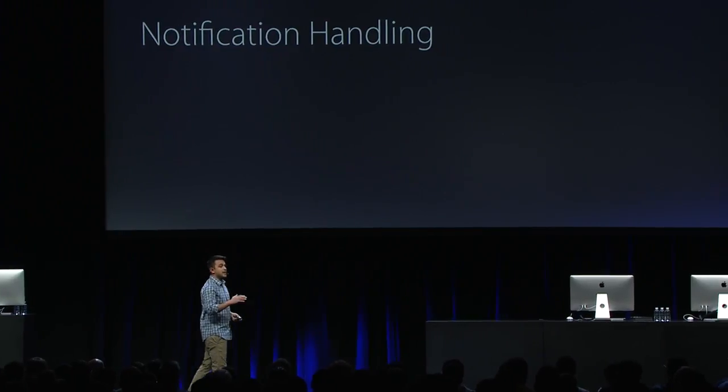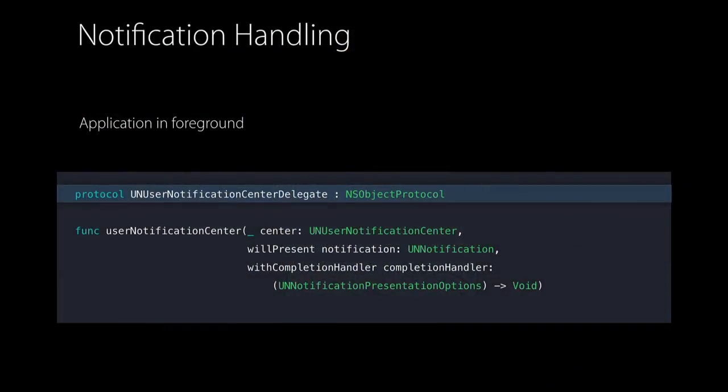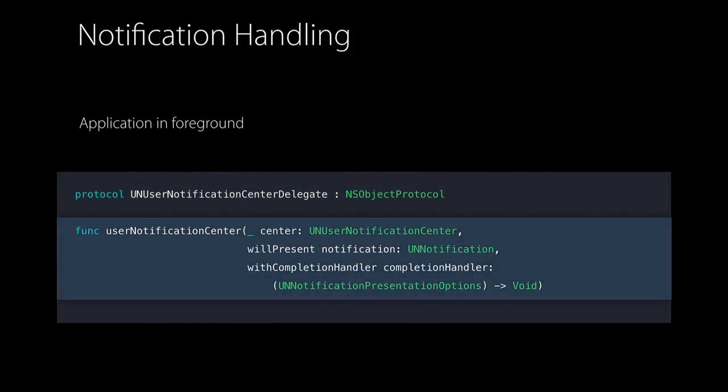So far, we've talked about what happens to a notification while your app is in the background and the user is not interacting with it. But what if your application is in the foreground when it receives a notification? For this, we do offer support for notification handling while your app is in the foreground. Your application needs to implement the UNUserNotificationCenterDelegate. And it has a method, willPresent notification, which lets you get the notification content as part of the UNNotification object passed with this method.